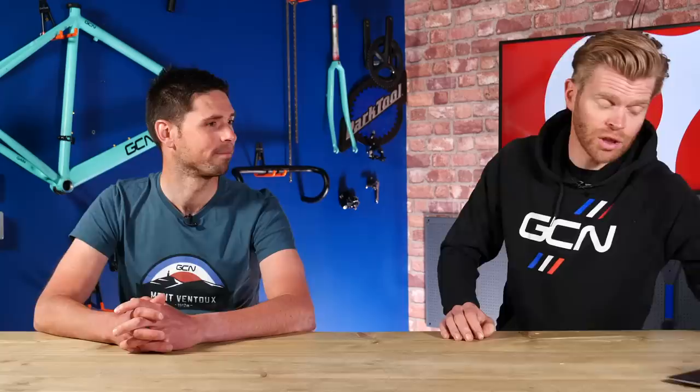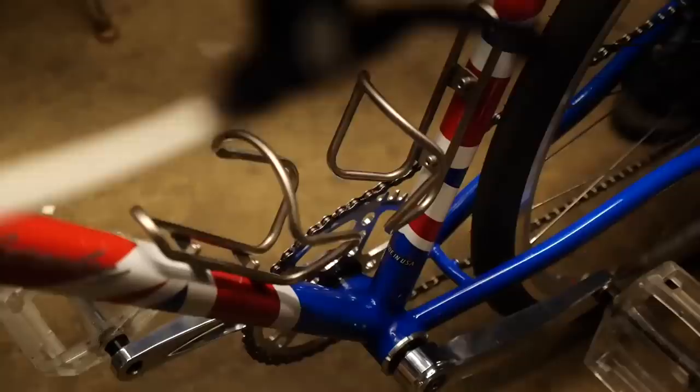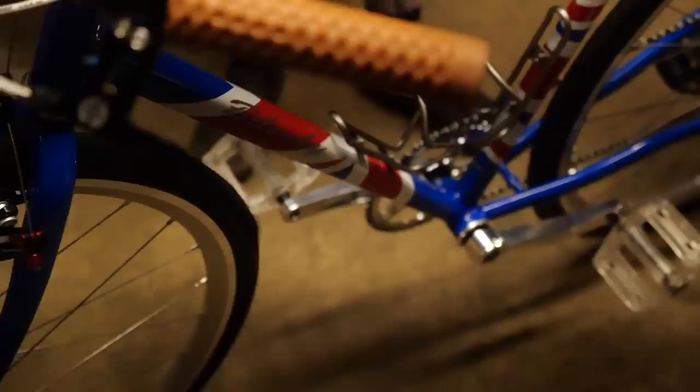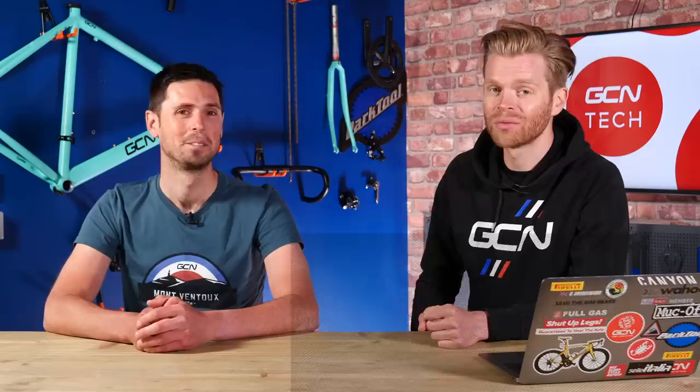President Joe Biden has gifted Prime Minister Boris Johnson a custom bike and a custom painted helmet at the G7 summit in Cornwall. The bike was made by a small American firm. It's got a Union Flag painted on the down tube and a United States flag on the top tube, a Brooks saddle, cantilever rim brakes, and SRAM E-Tap 1x. It's a hybrid affair — not quite bike vault worthy — but apparently Boris likes it and has already been seen riding it. Hot or not? We both think it's cool.